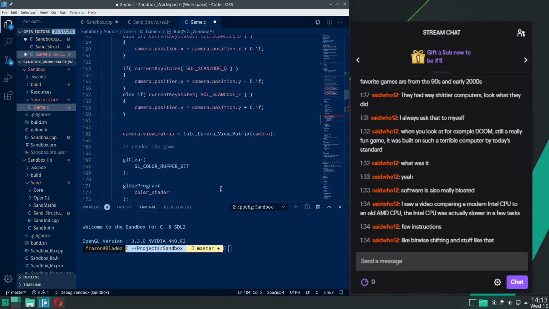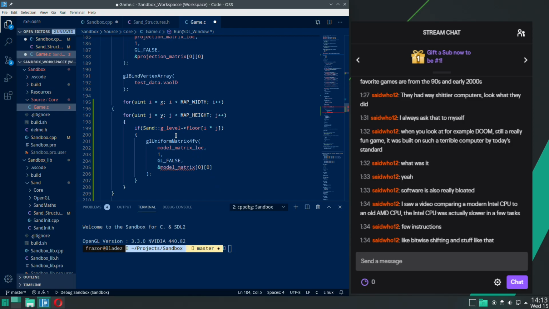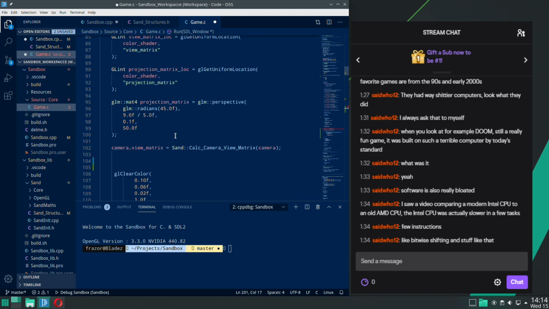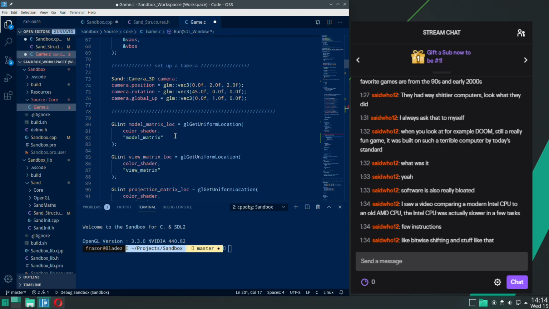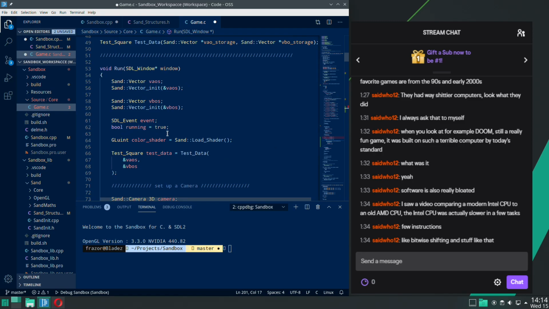So we'll pop you down here. And our model test square.